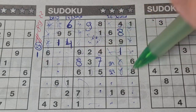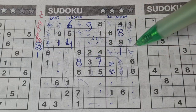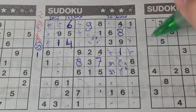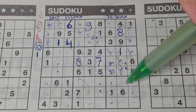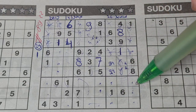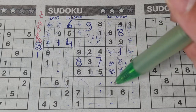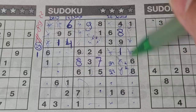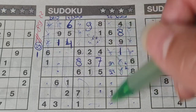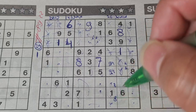6, 7, 2, 8, 2, 7, 8, 3, 2. Well, one of the missing numbers in this big square is number 2. We have a 2 in this row, no 2 in these 2 boxes. So the 2 could be here, could be there. Need an 8 here. Let me put some numbers. This is taking too long. 8 in the last column. 8 in the column next. On that column, now only 2 places left. 8 could be here, could be there.